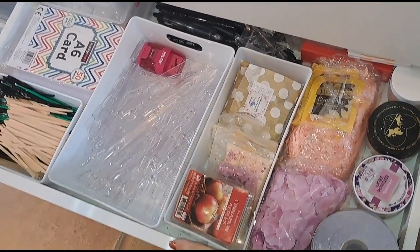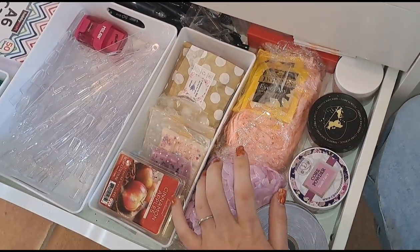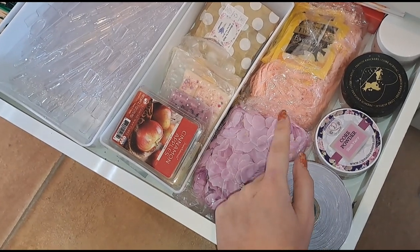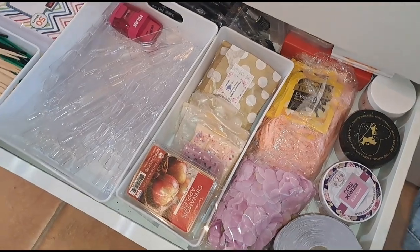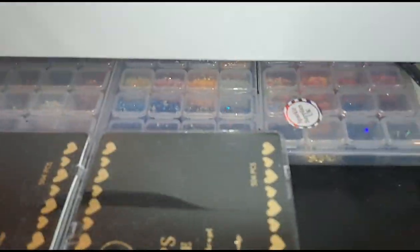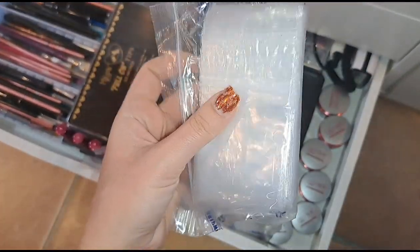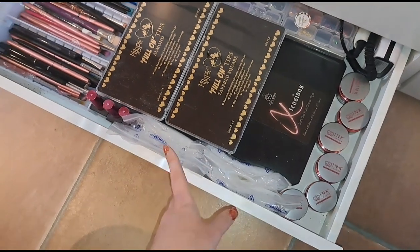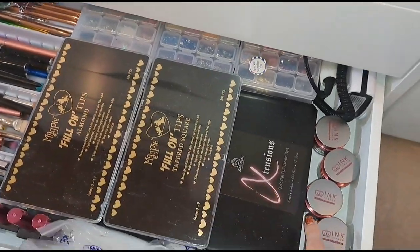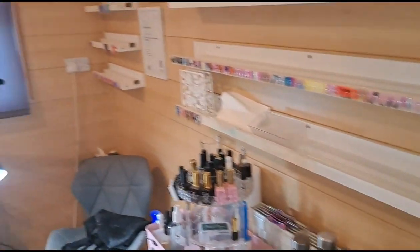Next one is just completely random stuff that I needed space for but don't really reach for much. So we've got forms, a bit of acrylic even though I don't use it anymore — but you never know when you're going to need it. These are for things like Mother's Day boxes, just to fill them and make them look cuter, and I pop some of this stuff in giveaways as well. Then last but not least, this drawer here has got my full-on tips and extensions from Nail Order underneath, all my shapes and crystals at the back that I don't really reach for but have to keep just in case. I bought these bags ages ago back in lockdown to put my foils in — it was a pack of something ridiculous like a thousand. And then these are the gels that go with the extensions kit, all my spare nail art brushes, and Ink London hard gels down here — again like the acrylic, I don't use them anymore but you never know.